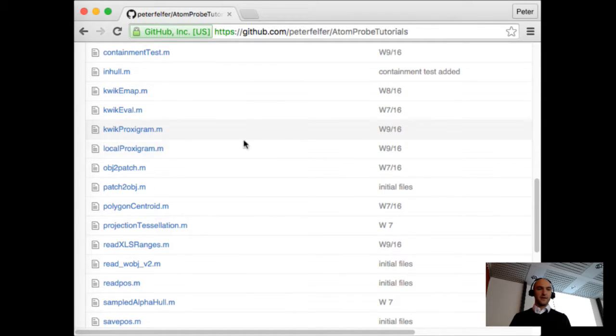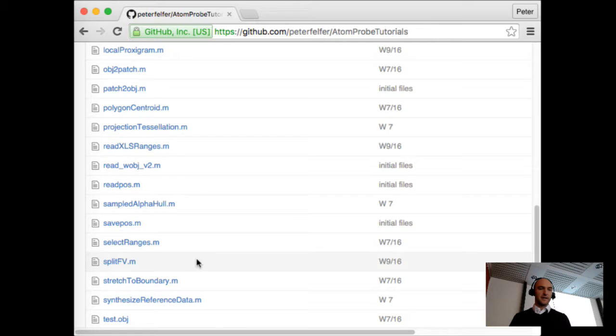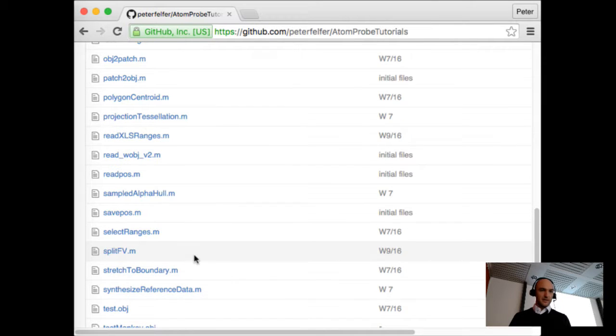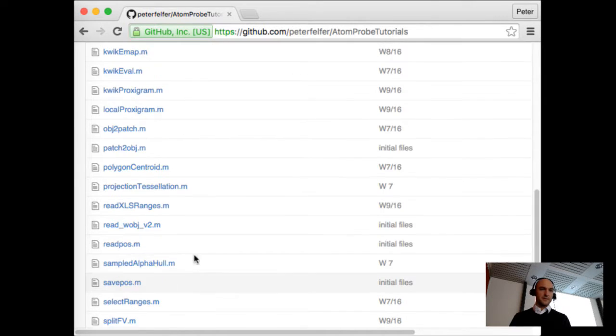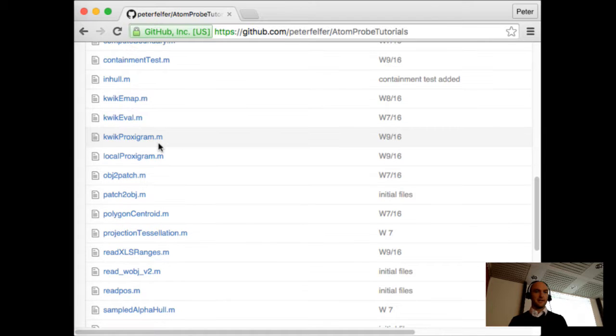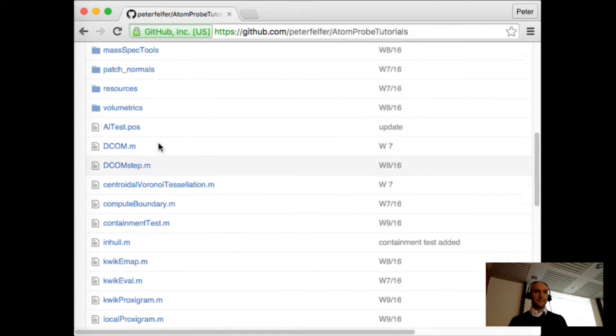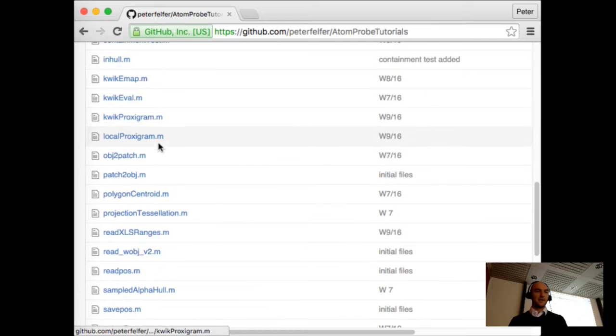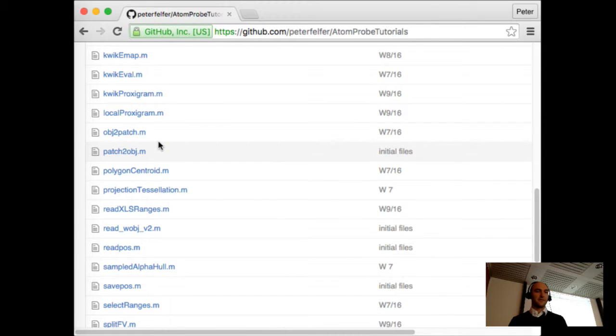The new things that we have for this time are actually things related to local proxigrams. So making proximity histograms from local areas on iso concentration surfaces and alike. I don't think we're going to have enough time today to go to interfacial axis mapping or local interfacial axis calculations. We'll do that next time, but today we'll probably get to do some local proxigrams and continue or finish off some of the volumetric stuff we did last time.